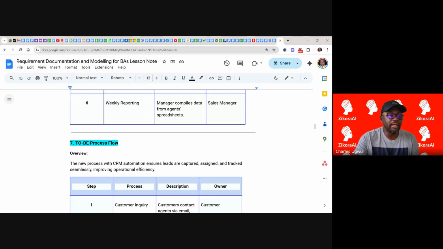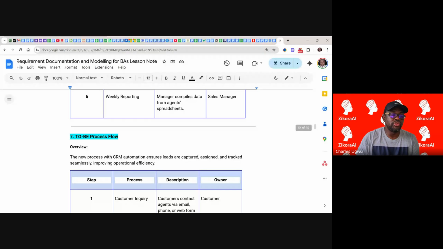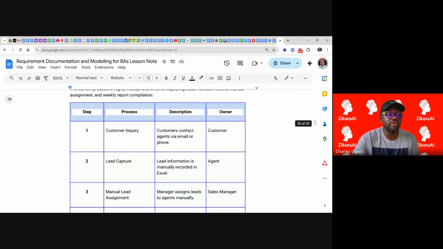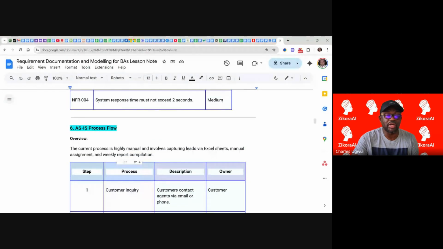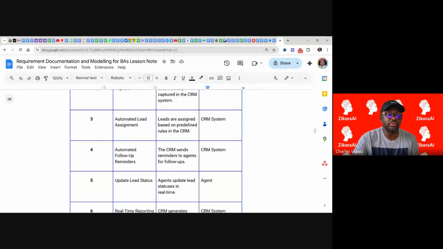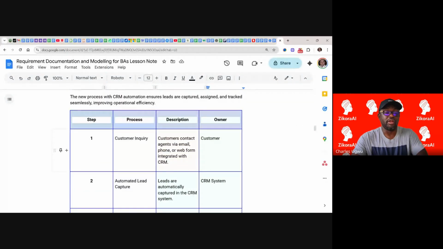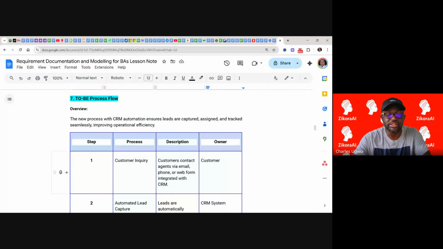Then you come here under to be. How do you want it? How do they, not you, how do they want it to be after this improvement? Because we are trying to improve on this as is, the current state, you need improvement. After improving it, what does it look like? So it means what does good look like here?